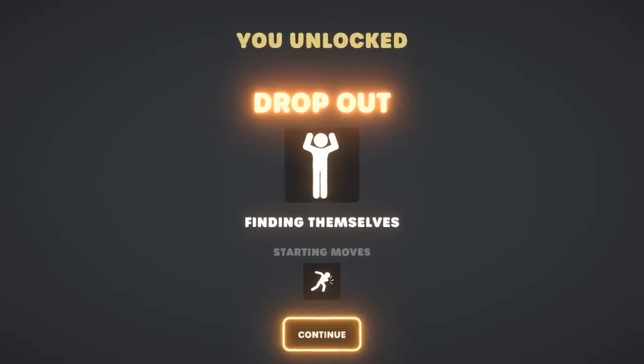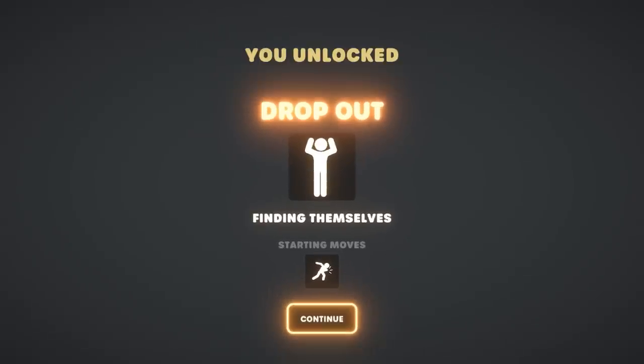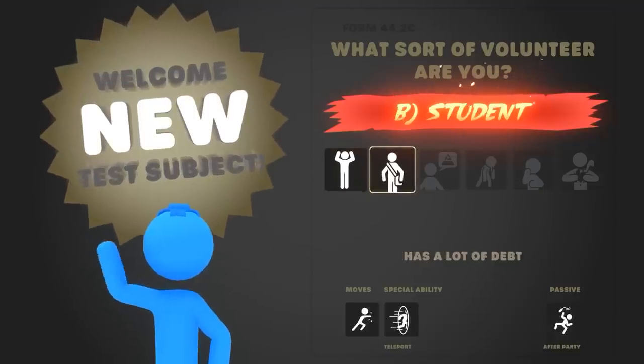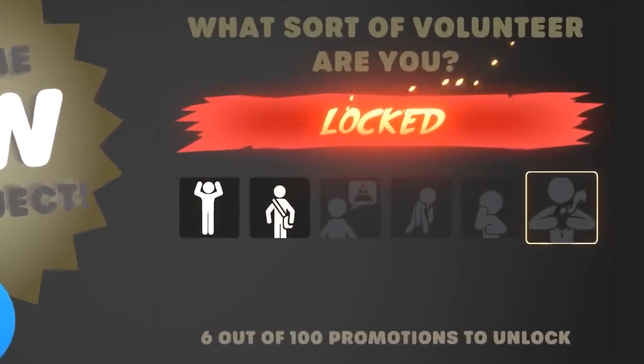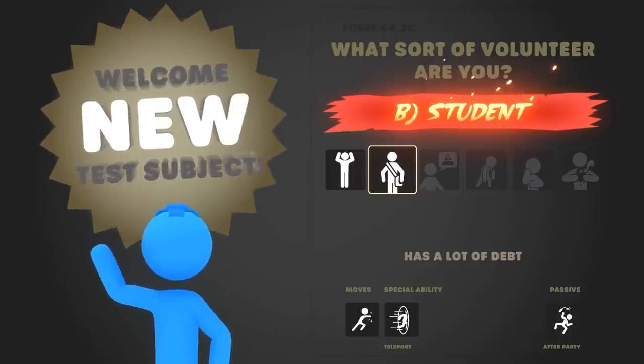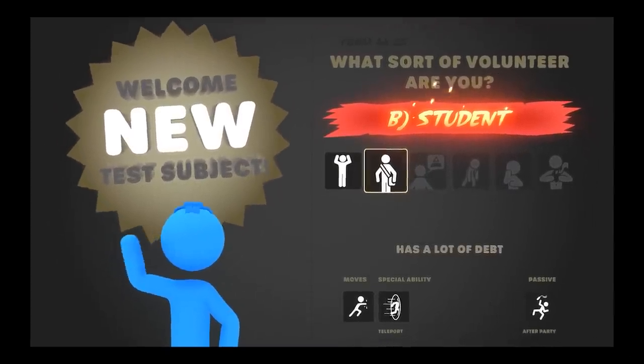Now, here's a question. You unlock the dropout, finding themselves. Starting move is a slap. And the student. So we were meant to die. Look at that. Okay, so we have 2 of the 6. And you know there's going to be a secret unit somewhere in here. So I died intentionally. Wink, wink, nudge, nudge, cough, cough.